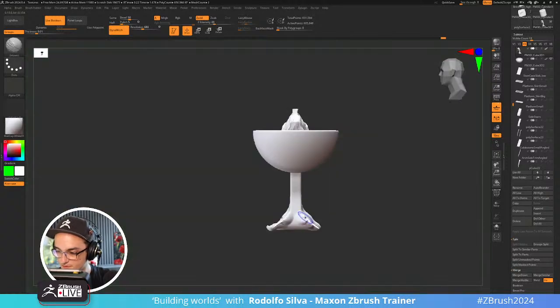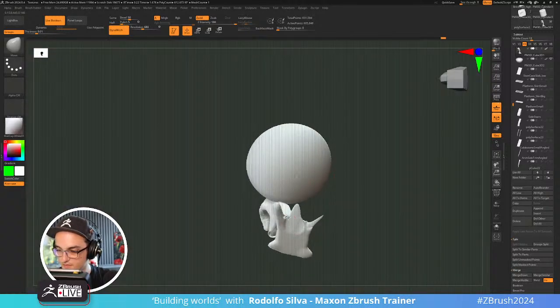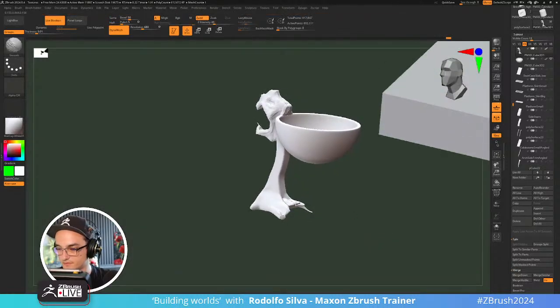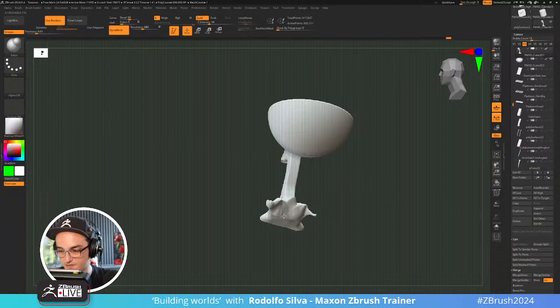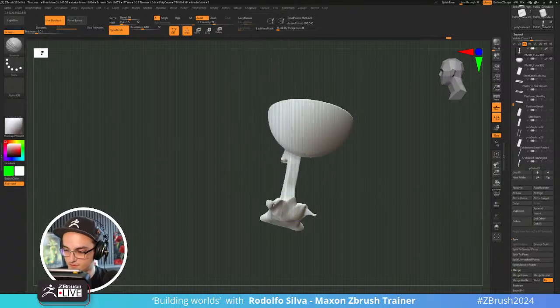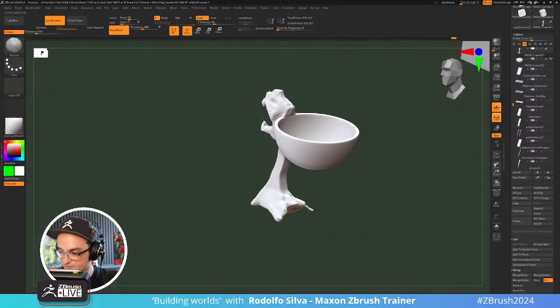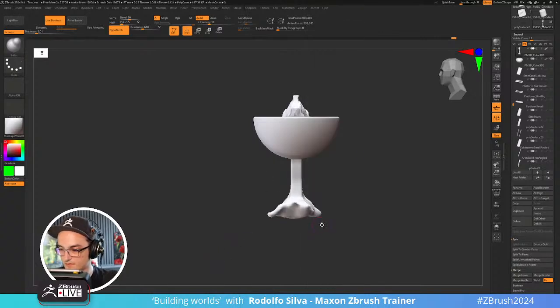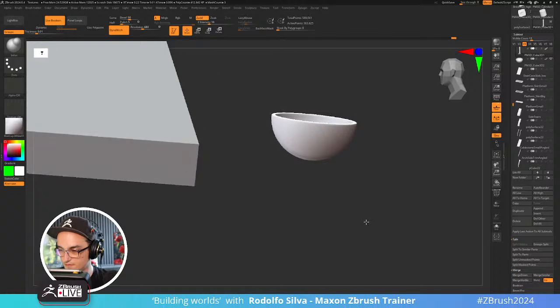So I'm just ideating. Let's inflate this just to make sure that Dynamesh doesn't go crazy on me. We could also just go over it with Sculptris Pro and just make sure this is properly closed. Remove that little geometry over there. We can mirror this anyway, just mirror that. Mirror the opposite way. Wow, that's crazy.